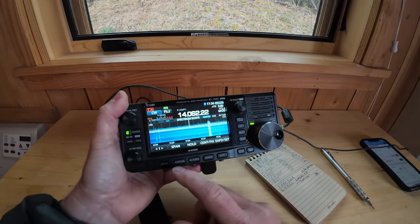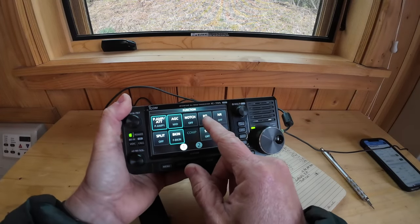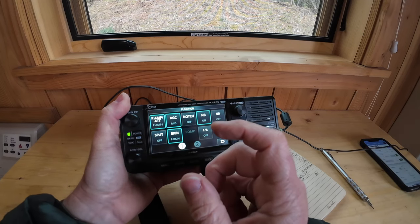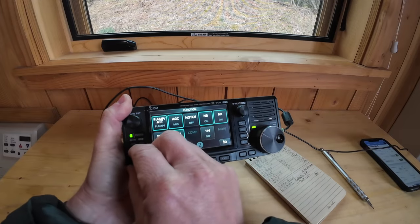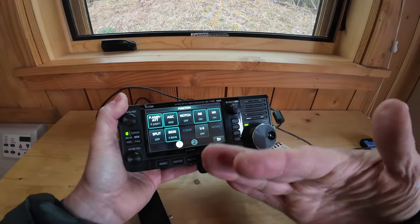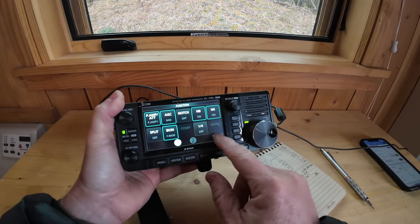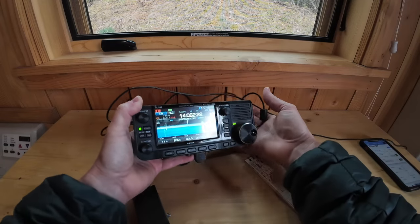And so, I gotta remember here, yeah, it's under function. So it does have a noise blanker. We turn this on. It's a little quieter. And I can turn on noise reduction too. That helps a bit. It does not actually eliminate it, so it doesn't mean that I'll be able to hear signals underneath that noise, but it makes the audio just a little more pleasant for the activator, basically.